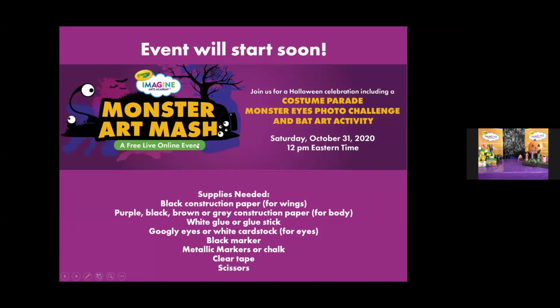Construction paper that you're gonna need. We're gonna need construction paper for the bat body. We're gonna need white glue or a glue stick. Your bat is definitely gonna need eyes, so googly eyes, or you can use white cardstock for the eyes. You're gonna need a black marker, metallic markers or chalk or any old markers that you have lying around, clear tape and scissors. So if you haven't got your bat supplies yet, now's a good time to go run and grab those.